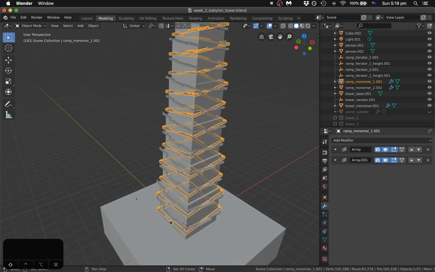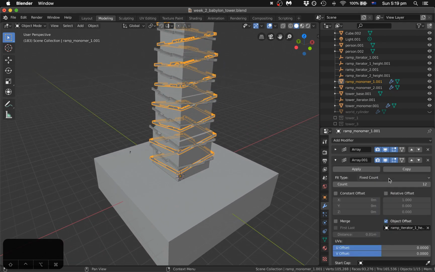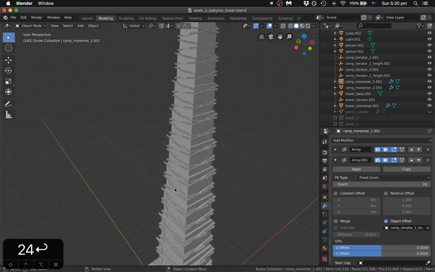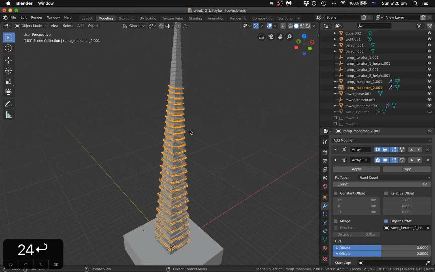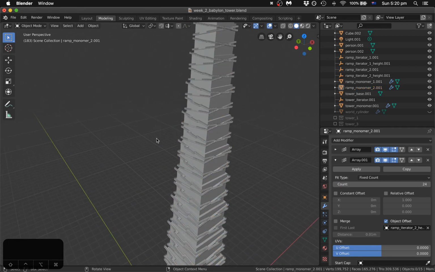So if I click on this set of railings here and change this modifier to 24, I'll zoom out so you can see what it will do. Change this to 24. Then the railings continue to spiral all the way up to the top, and the same with the other set of railings. There's actually 2 sets of railings winding around each other, simply because that's what Ted Chiang describes in the story.